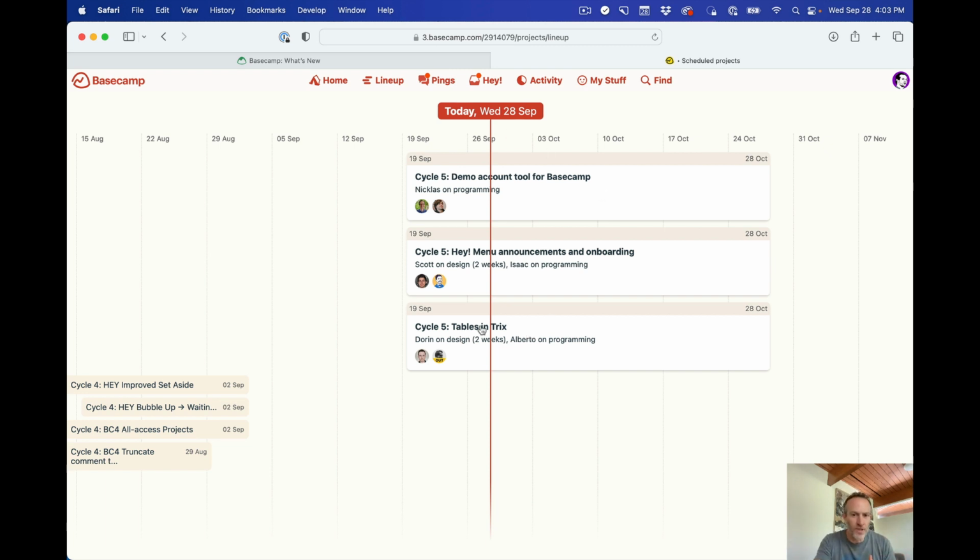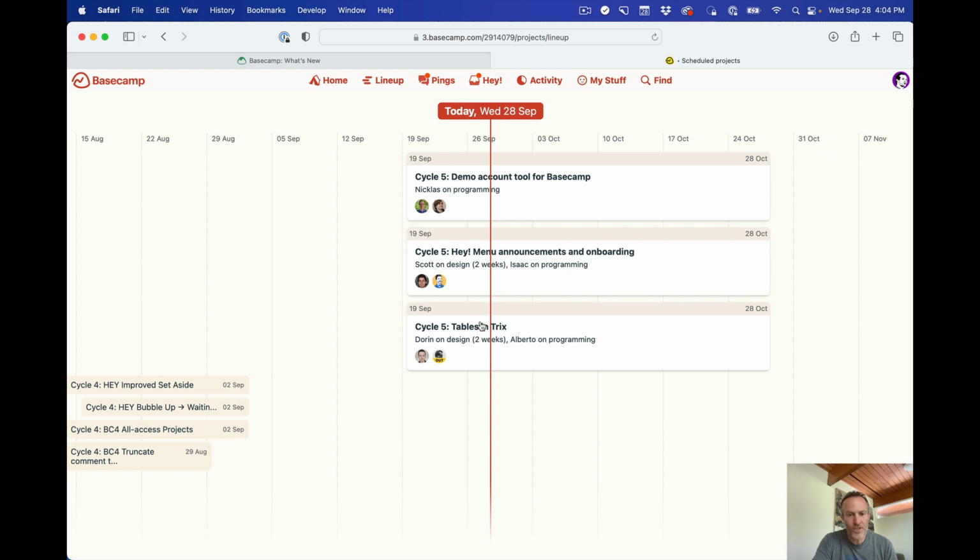Current projects that overlap with today, so the start and end date is around today, show up as a big row here essentially. Previous things that were completed that are still visible on the lineup timeline are smaller here. And if you had stuff planned in the future, you'd see those as well plotted out here. And again, as many as you have, you'd see them all.